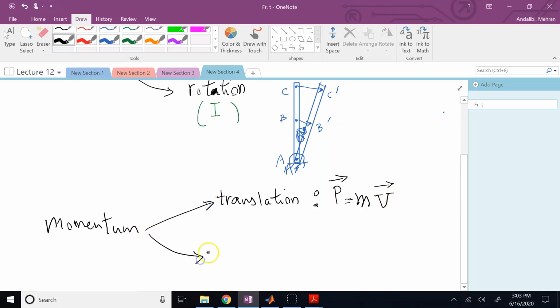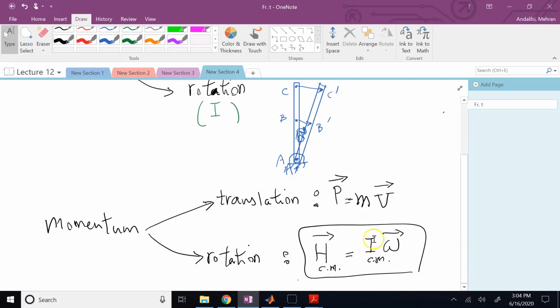Now we're going to see what about if the object does rotate. If the object does rotate, I also define a momentum for it, and I show it by letter H. And this H, like torque, needs a reference point. So here, let's say the reference point is the center of mass for the object. Then this is going to be the inertia term again, but this time rotational inertia, which is I about the center of mass, and then the angular velocity instead of linear velocity, or I omega. I'll show you later, not right now, that the angular momentum for a rigid body can also be defined this way. And we're going to see that. Again, it's the product of an inertia and a velocity term.